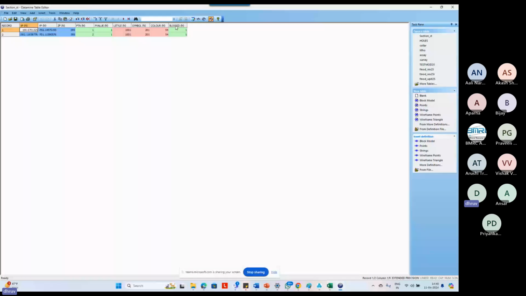Now there are two fields, which are PTN and P value. So what are PTN and P value? For any string file, you will see a PTN and P value. P value is representing each string. Each string will have a unique P value, and for that unique P value, each of the points making that string will be represented by PTN as 1, 2, 3, 4, depending on how many points there are.